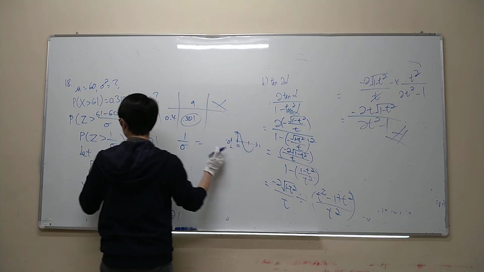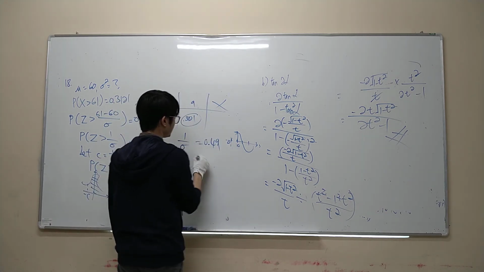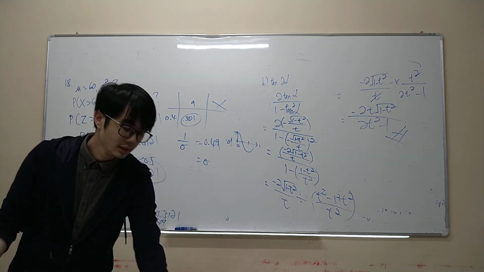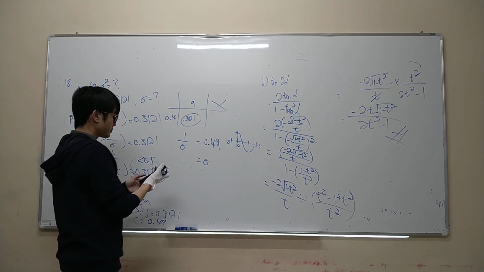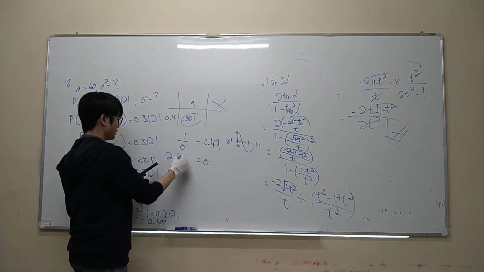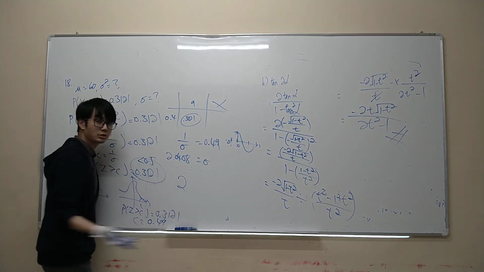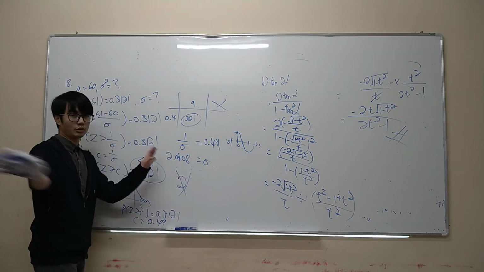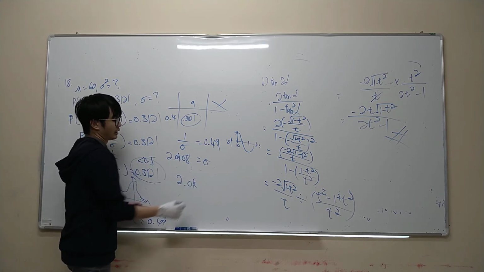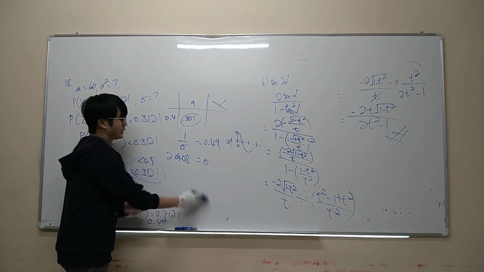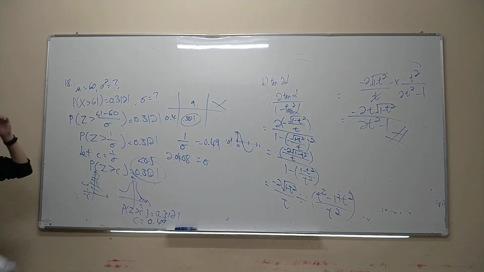Okay, next will be what? 1 over standard deviation. Don't forget the C is 1 over standard deviation. So 1 over standard deviation equals to 0.49. So what's the standard deviation? I think it's 2 point something lah. Okay, 2.0408. Okay, if you write 2, betul ke? Salah. If you write 2, confirm salah. You should write at least 2.04. Okay, but usually if you want to be safe, just write 4 lah. Okay, done.